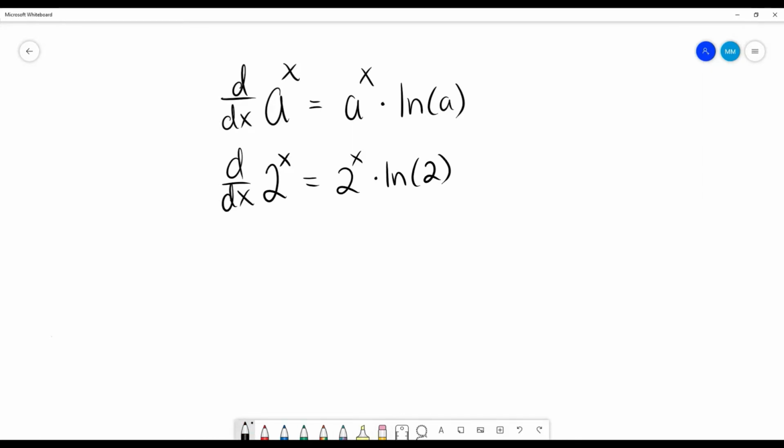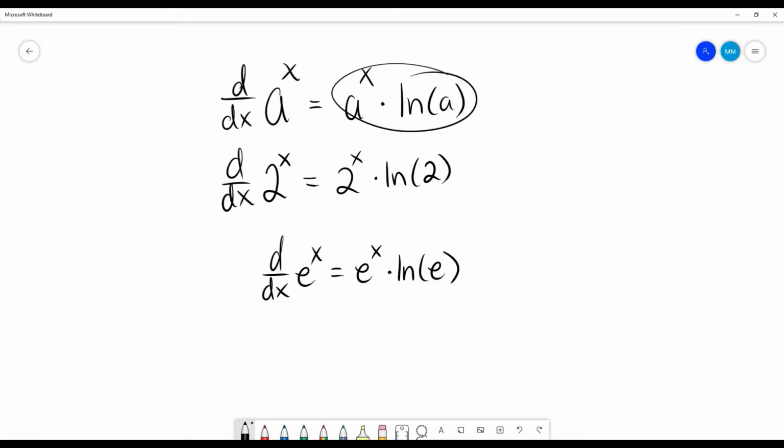This is also where our derivative for e to the x comes from, because it is just itself, as I believe we've learned already. And the reason for that is similar to our log exponents. If we have the derivative of e to the x, that's the same as e to the x times the natural log of e, just like our rules up here, right? Because e is our a in this case. But the natural log of e is just 1, so it turns into e to the x times 1, or just its original self.